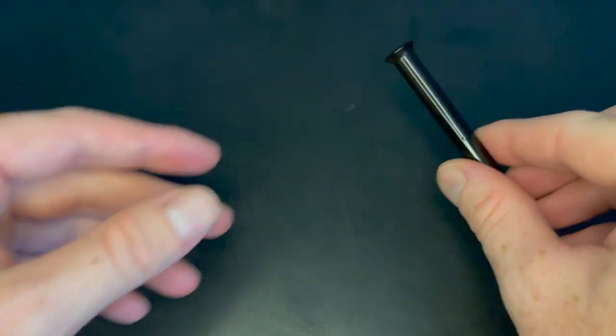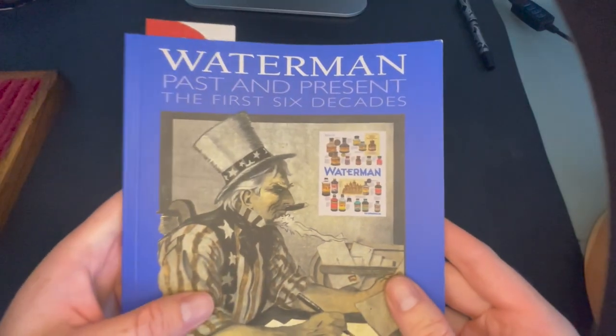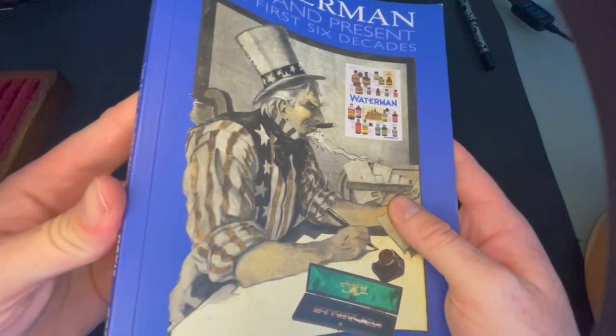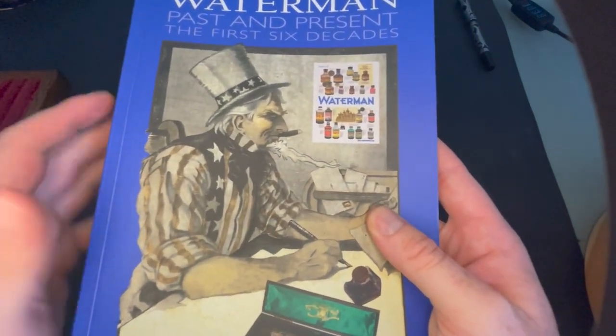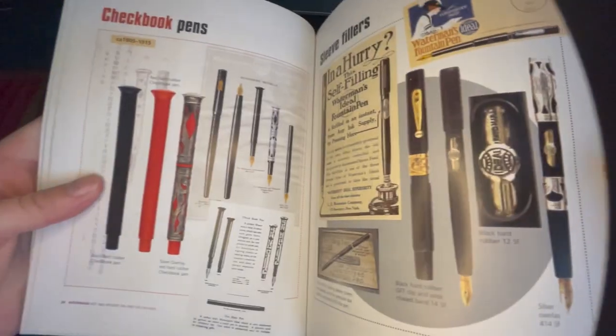For those of you that don't know, Gary wrote a book along with Max Davis, and it was Waterman Past and Present, the first 6 decades. And there are a couple different volumes of this book. There's one full book that has all of the ink bottles and ephemera. You can still buy these online. But here's the checkbook pen.